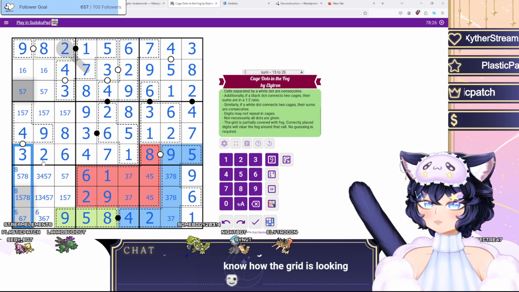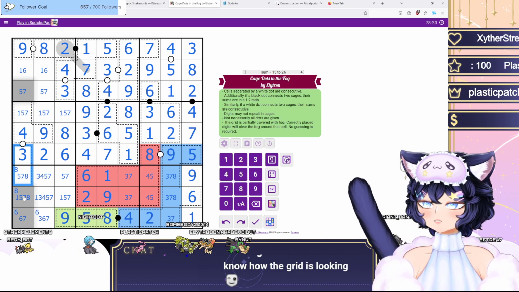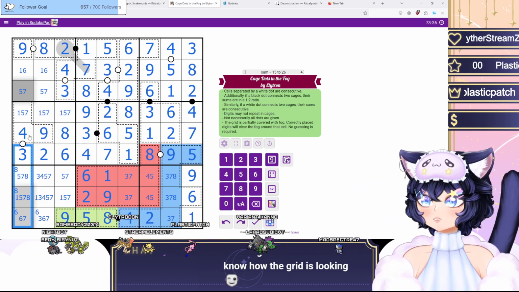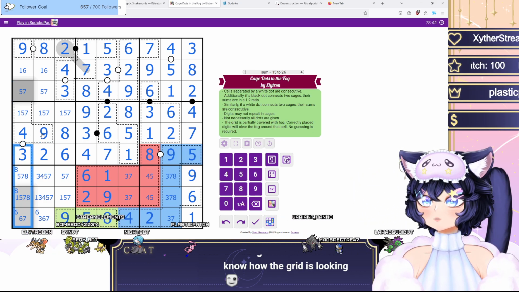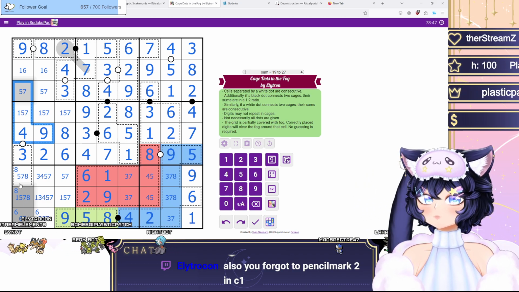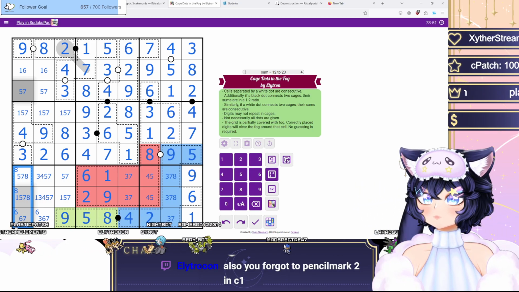I mean, it doesn't matter, I'm not gonna argue because you're right. It just gives the possible sums with all the digits given. So let's say I did the maximum sum. 2 in column 1. Did I? I did.